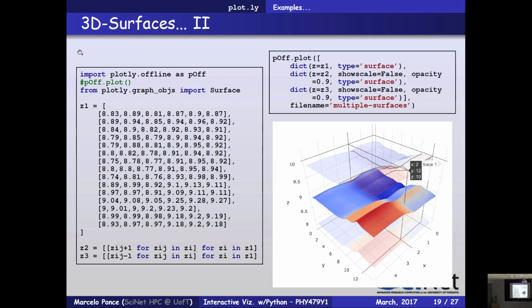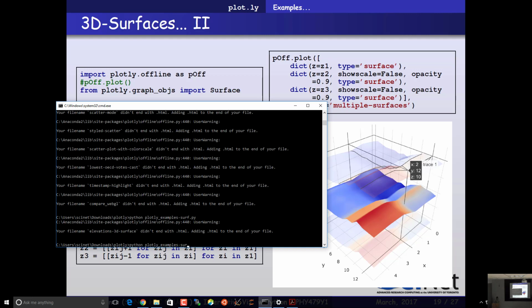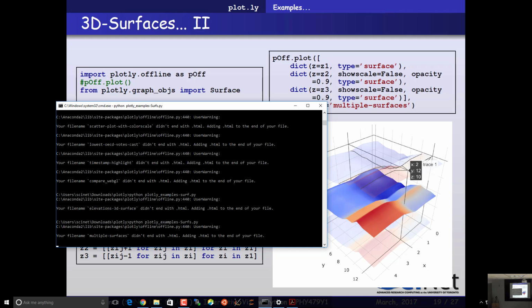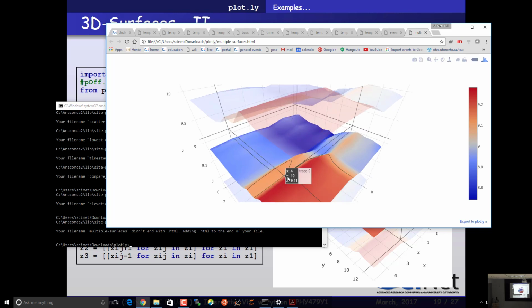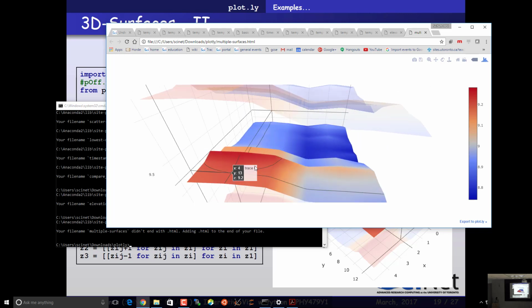And what it represents is these three surfaces with different opacity. So this is the original one that I didn't specify any opacity. And these two have 10% of opacity, 90% of transparency, if you wish. And let me show you how that looks. So again, every time the mouse goes close to one of the surfaces, it gives you information about the isosurfaces of that surface. You can again rotate in any direction, up, down. All the information pops up. It says which trace the information is coming from.